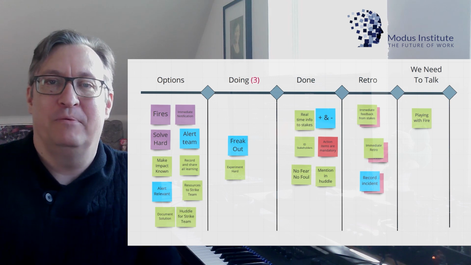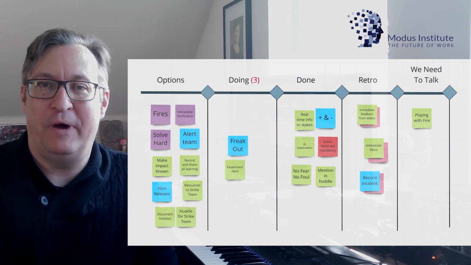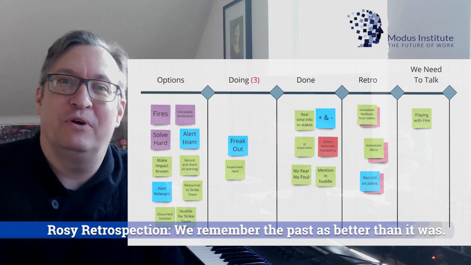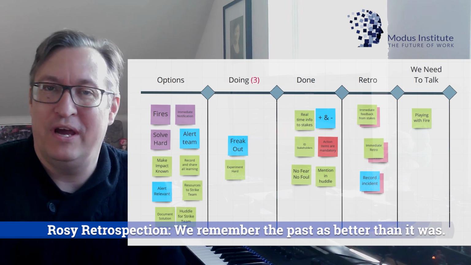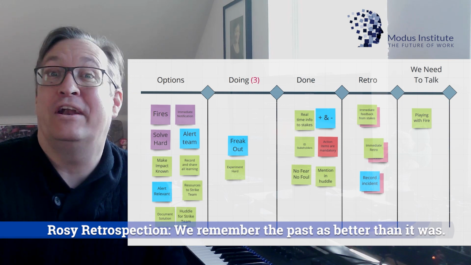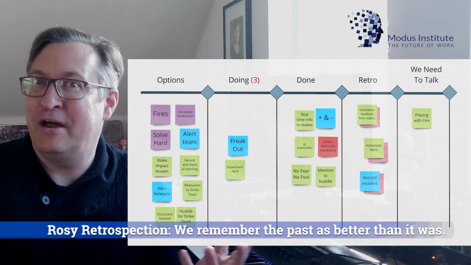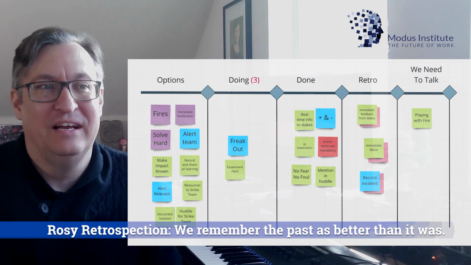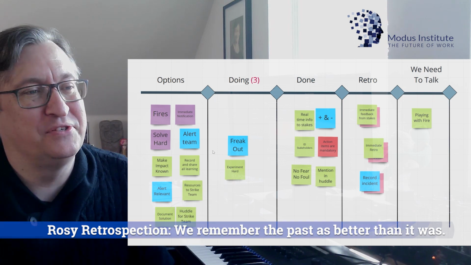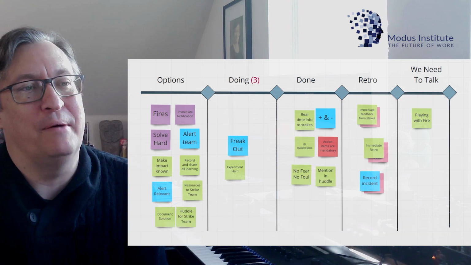And you won't remember because of something called rosy retrospection. Rosy retrospection is an honest-to-God cognitive bias that says the farther away that we get from an event, the better our memories are of it. I don't mean better as in clearer, I mean better like more forgiving. And that's enough about this, because this is just a power-up, right?